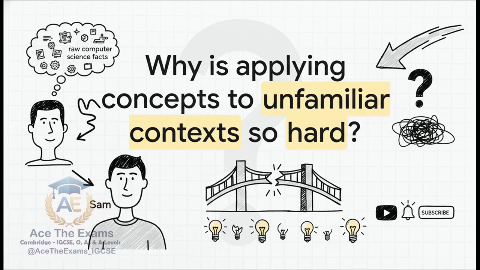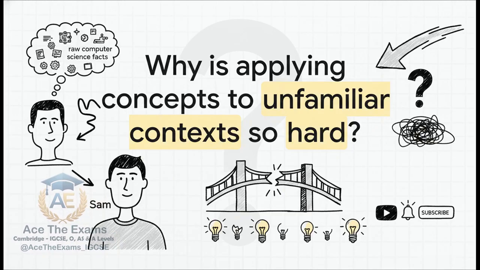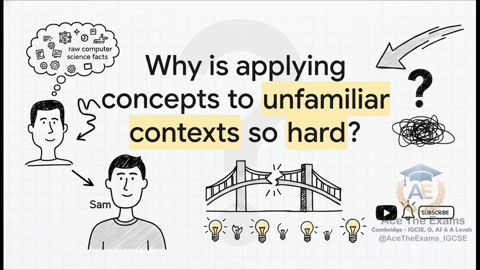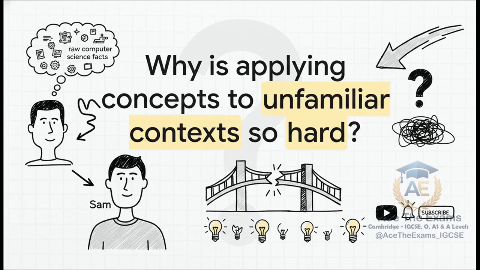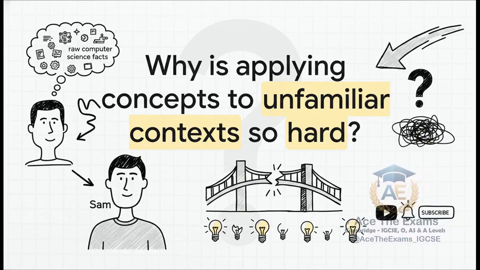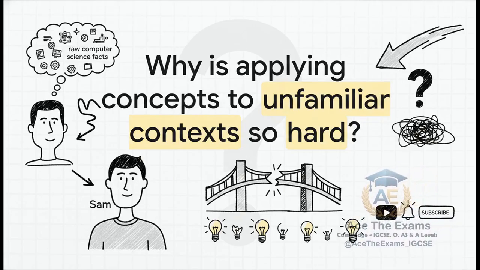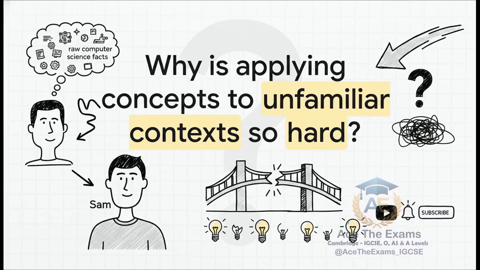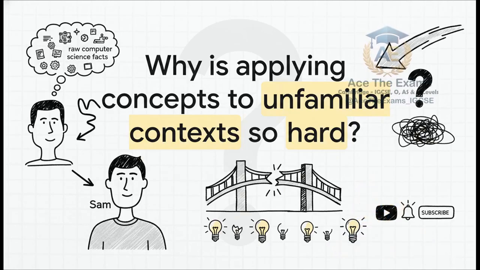Sam feels the clock ticking, reads the first half of the question, completely misses the critical command word requirements, like the difference between describe and evaluate, and immediately starts writing a generic, messy answer. Sam's logic is all over the place. Both Alex and Sam fail because they can't bridge the gap between theory and application. They don't adapt to the unfamiliar context. They lack the structural foundation to make their bold strokes count. So, to overcome the struggles of Alex and Sam, we need to completely rethink how we approach the fundamentals.